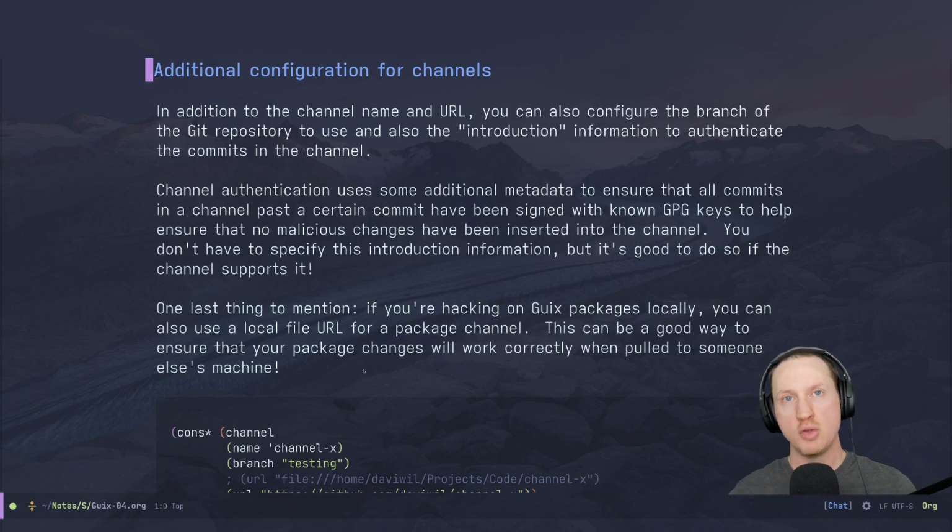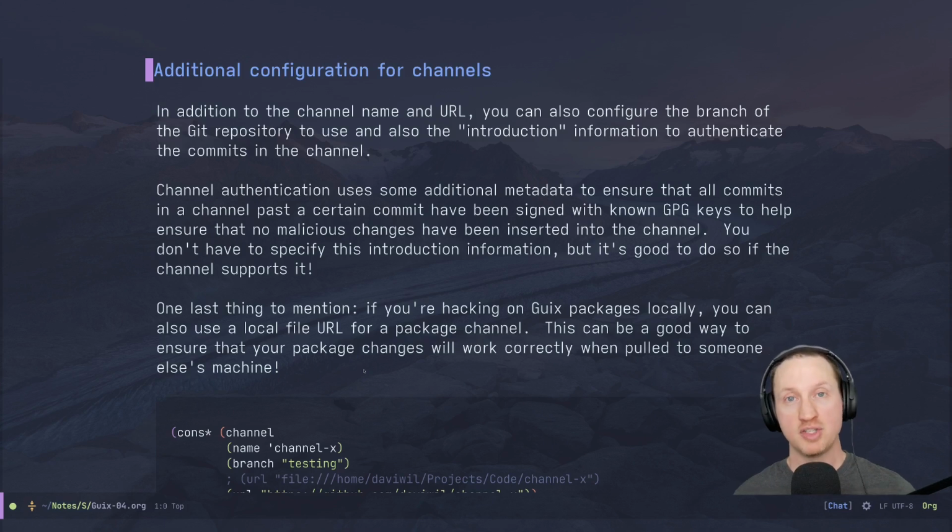So basically it gives you the ability to trust that the package updates and package definitions that you're getting are created by legitimate authors who you trust, instead of just any person who happens to have access to commit to the repository. Now, obviously, if an author of a channel has their GPG key compromised, someone could just create commits and sign them with the GPG key of the author, and it may look legitimate. So you can't trust it 100% because of this, but it does provide some assurance that, most of the time, the commits you're seeing from these channels are going to be from who they say they're from.